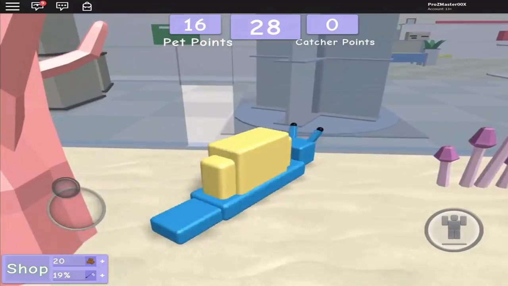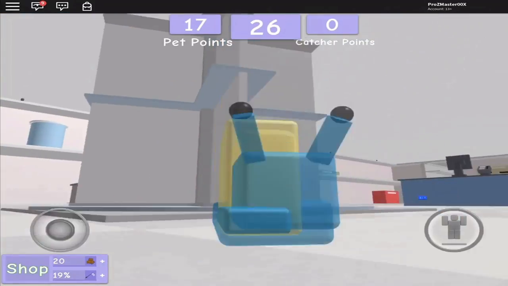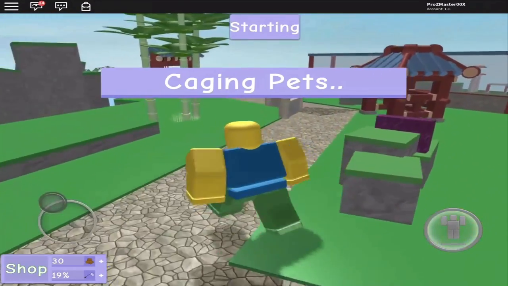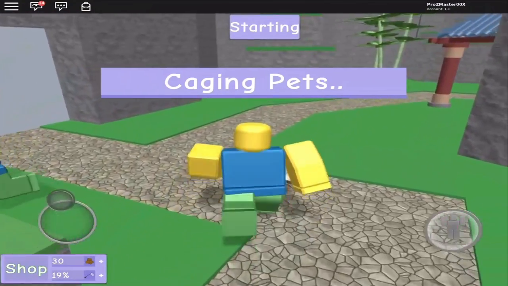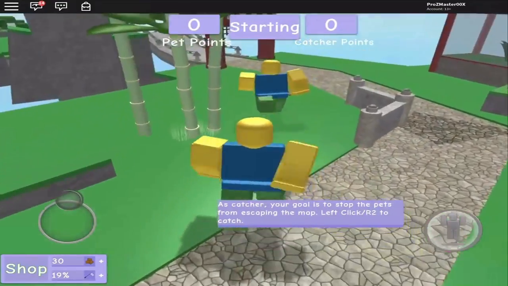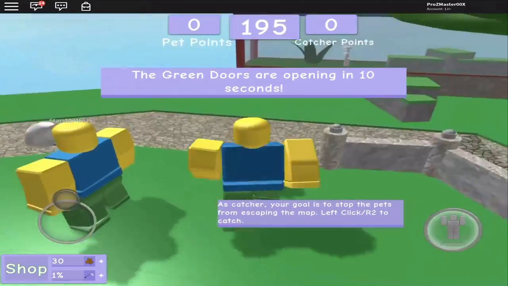Okay, you know, there's no point in winning. I'm trying to escape since we're gonna win already. So, I'm gonna be back when I'm a catcher. So, let's go. Alright guys, we're a catcher. And it was just after that round, I'm so lucky to become a catcher. Alright, left click slash R2 to catch, or just basically click.